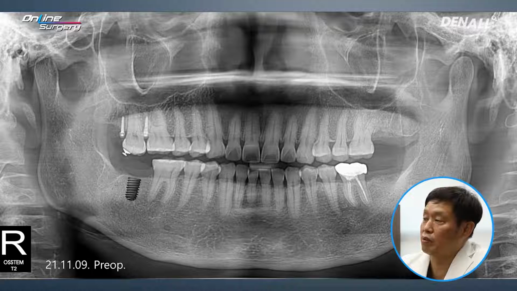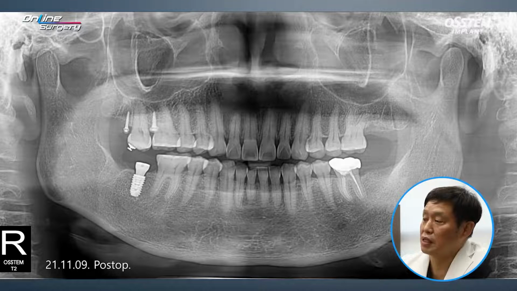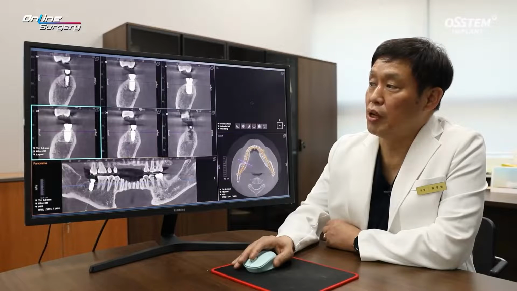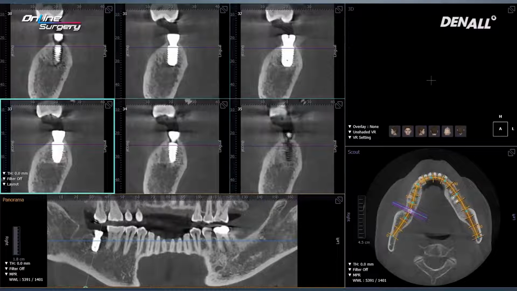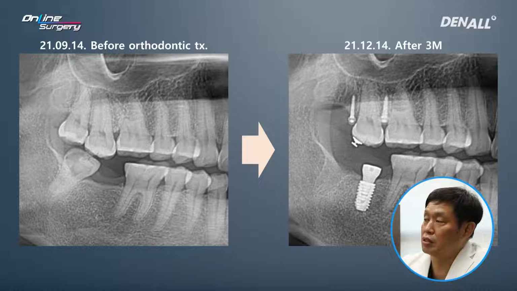This is November 9th before surgery. As you can see, compared with before, the antagonist is quite impacted and there's sufficient occlusal clearance. Number 27 is slightly more inferior than 26, but it's not going to be a problem. Surgery was done. This is the post-op X-ray. As planned, a KS3 diameter 5 by 8.5 implant was placed. Primary stability was sufficient. A healing abutment was connected. In the post-op CT, you can see that the implant has been placed in the desired position. There's no problem here.